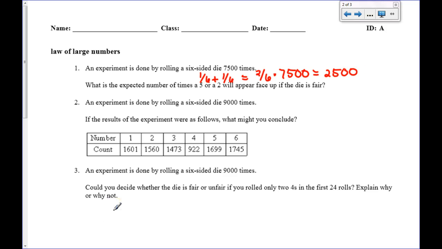On number 2, the experiment is done by rolling a 6-sided die 9,000 times. Well, if it's been rolled 9,000 times, the expected value of each side would be 1 out of 6 times 9,000. Each side should have had it rolled around 1,500 times. If you look at our numbers here, it's generally close to that. This one's a little bit large, but look at this one. And this one's a little bit on the high side, too. But this one right here is really, really low. So, this tells me that this was not a fair-sided die.